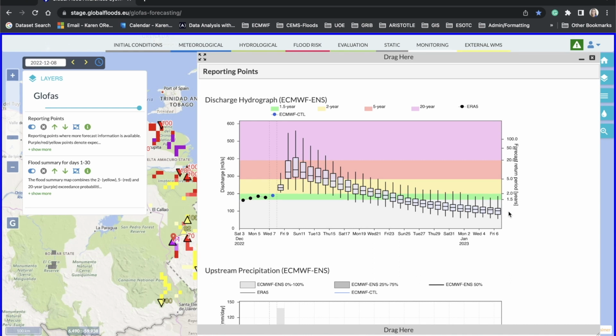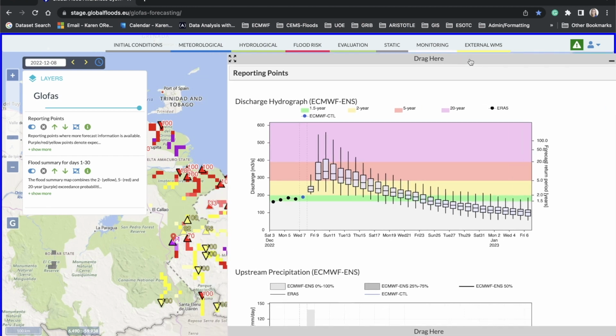The median is this horizontal line, and it falls within the box, which represents the interquartile range, basically the middle 50% of the ensemble distribution. In version 3.4, now not only the river discharge peak date is provided, but also another date, which is the date when the maximum probability will happen. This was added to provide a probability-consistent peak date, as everything now is based on the probabilities, as sometimes this peak and the discharge peak basically don't fall on the same lead time.